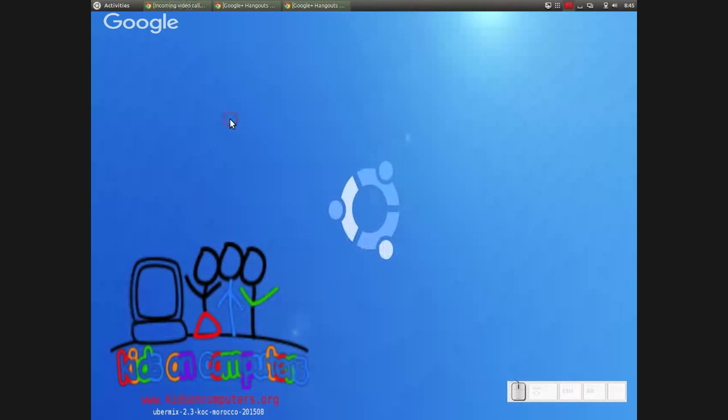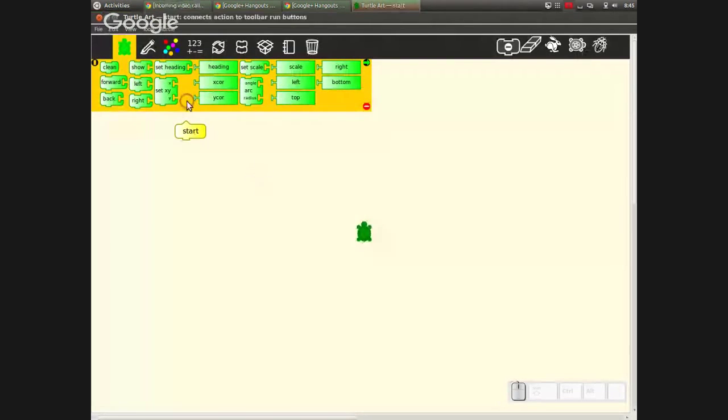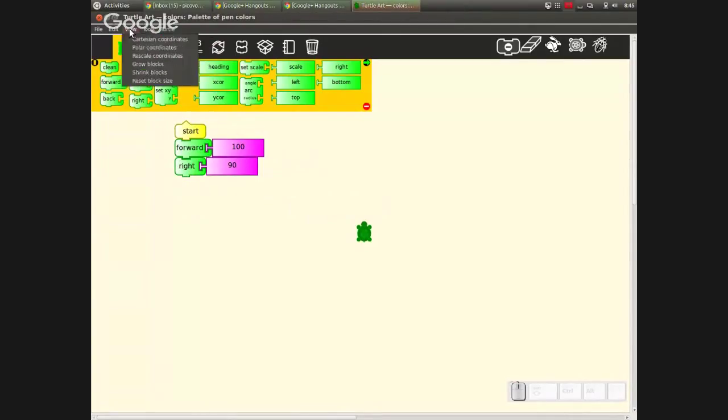All right, another one. Scratch is the coolest, most featured one, but there's a few others that we have in here. There's a thing called Turtle Art, which is very similar. You just say, I want to start, and then I want to go forward, and then I want to turn right. Let's say run. So the turtle will do something. This one actually draws a line, so you can make programs for how you would like to draw a picture.